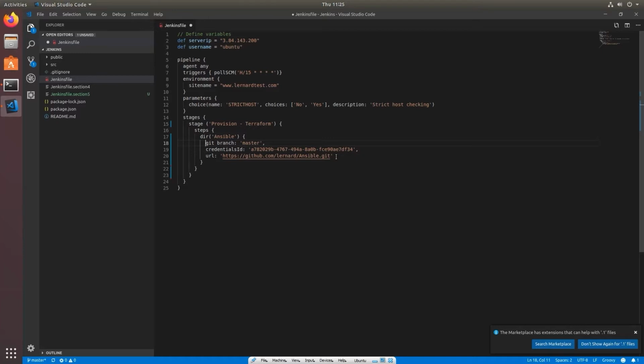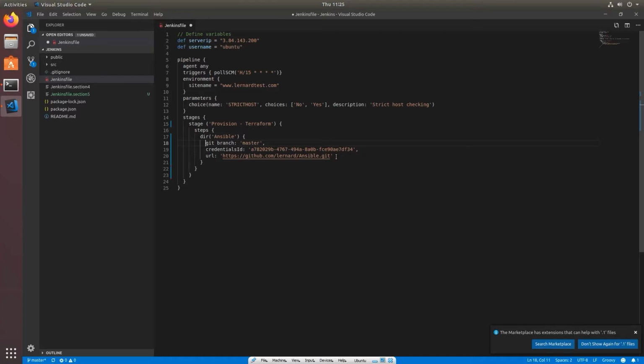The lines are used for cloning a Git project other than the one we're currently working in. So in this case, we want to clone our Ansible repository down into our workspace. If you're wondering why the Ansible repo when we're on the Terraform stage, it's because I'm planning to use the Terraform that we created in the Ansible repo, because it's nice and tidy and won't spin up too much extra cruft that we don't need.